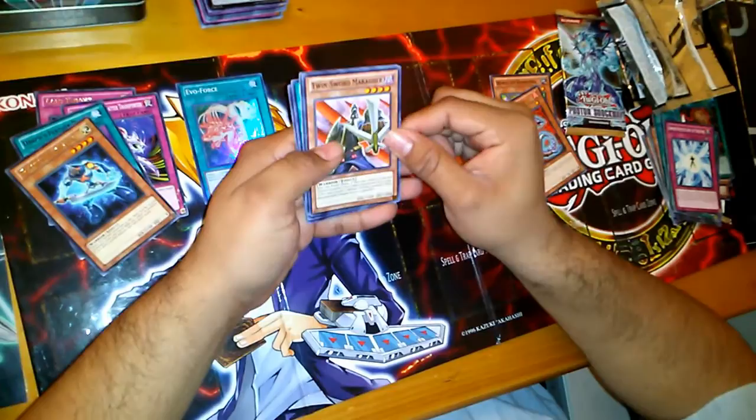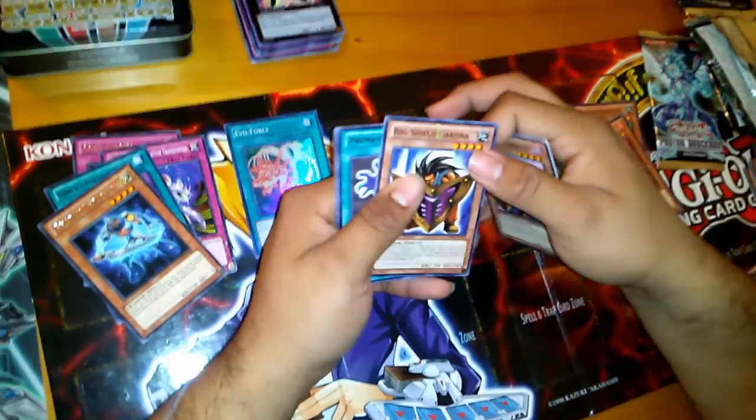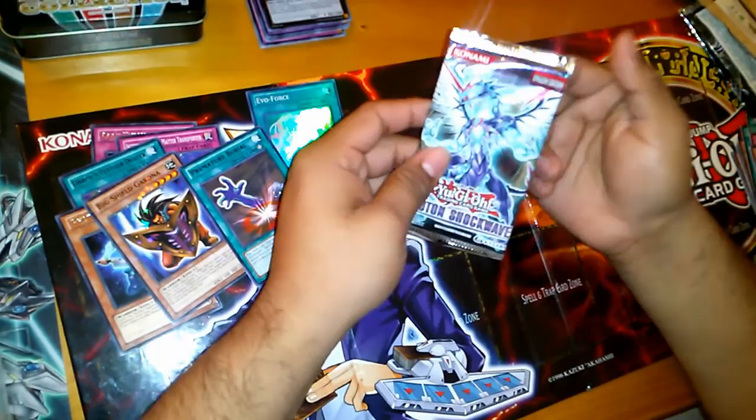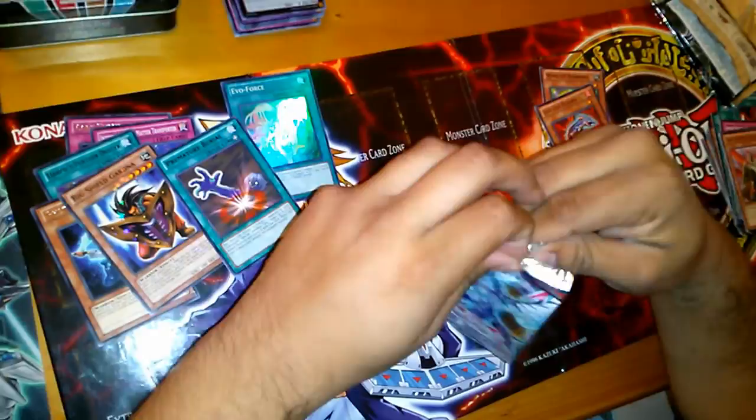Twin Sword Martyr, Slade Warrior, nice, a Big Shield Gardener, Starfoil, Premature Burial, and a Dust Tornado. Our last pack, hoping for another foil. See what happens.